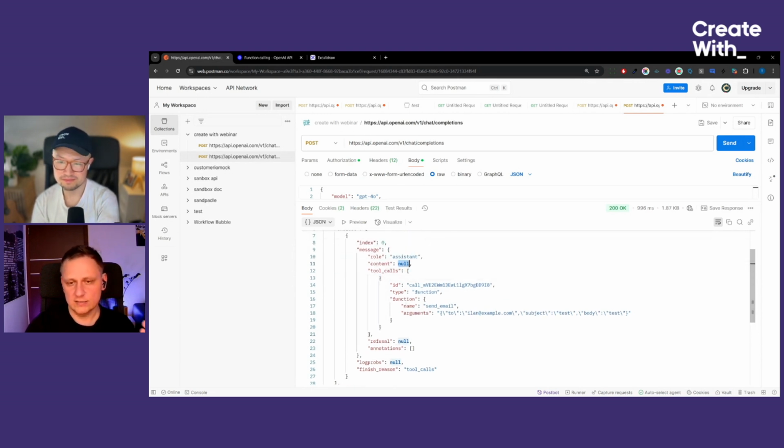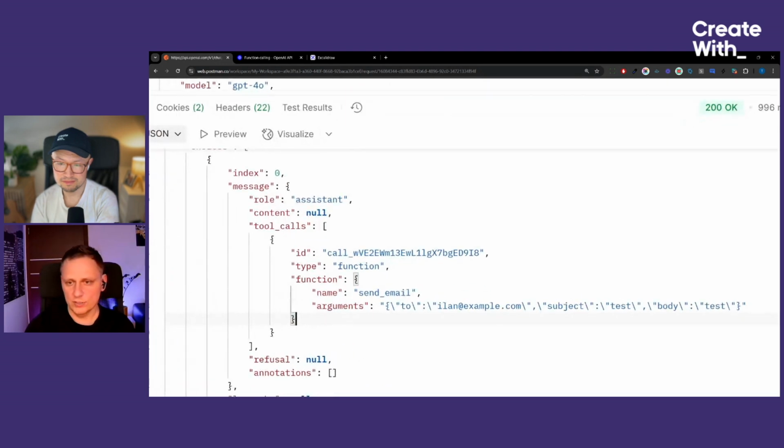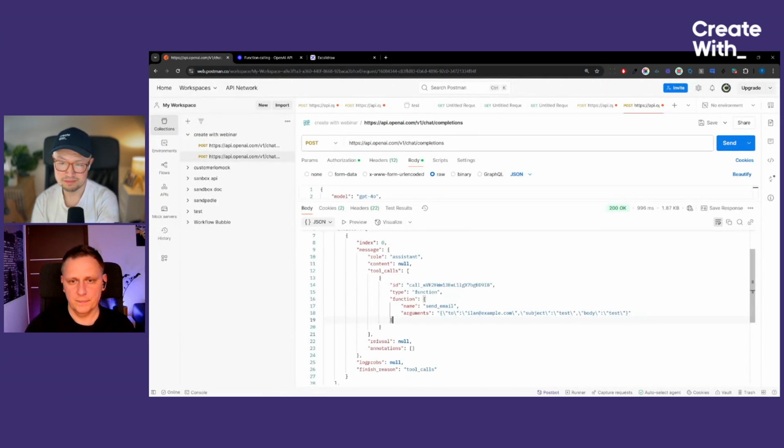See, the text content is empty, but the assistant responded that we need to call a function called send email to, and it formatted this function according to the information I provided, right? The Ilan example, subject test, and body test.